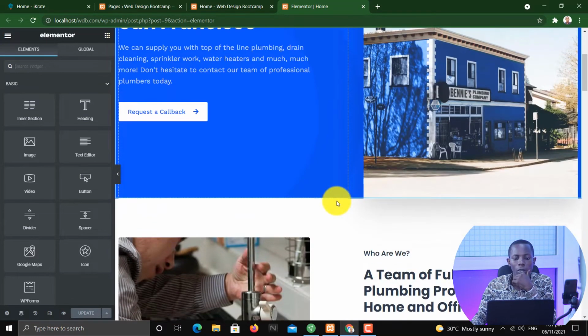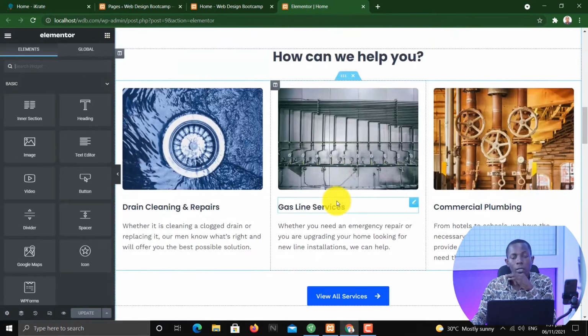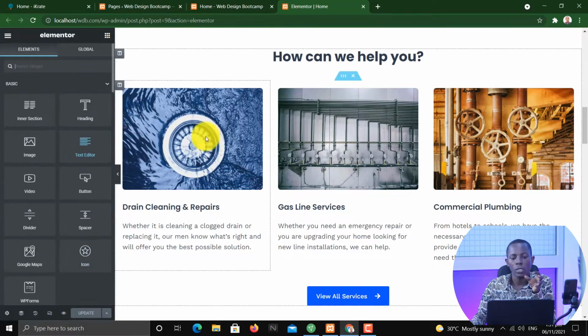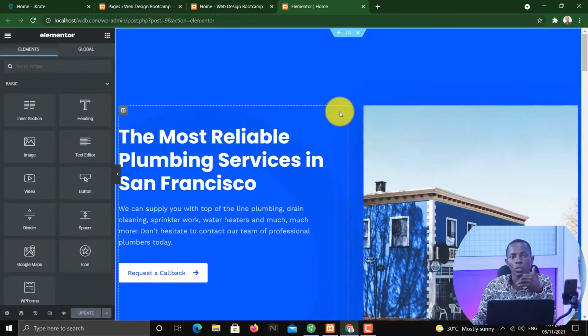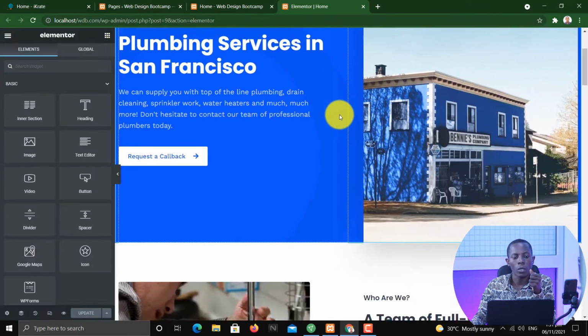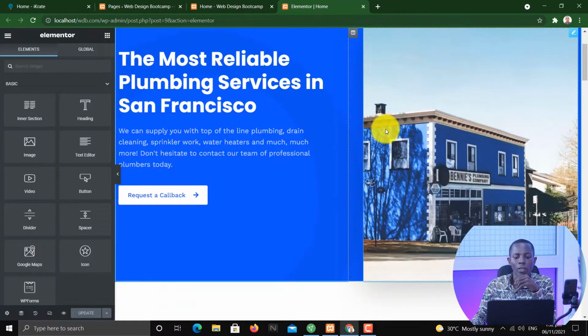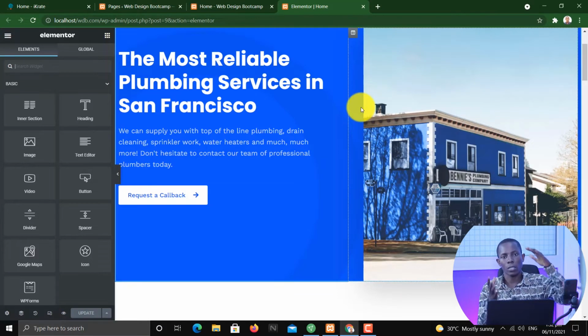Good. So now we are in Elementor, and by the time we are done with this video or this lesson, you should appreciate how these elements were used in building this particular page, so that at the end of the day, you'll also be able to create your own page from scratch and also be able to edit any page at all. So in the first instance, I've said that when you're building a page, you create sections.